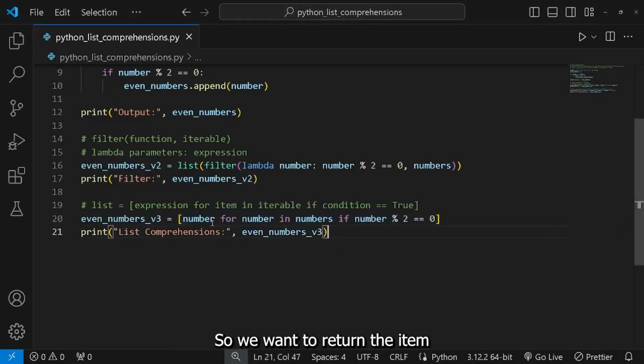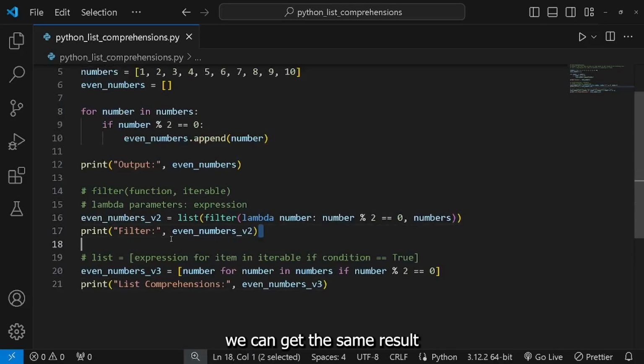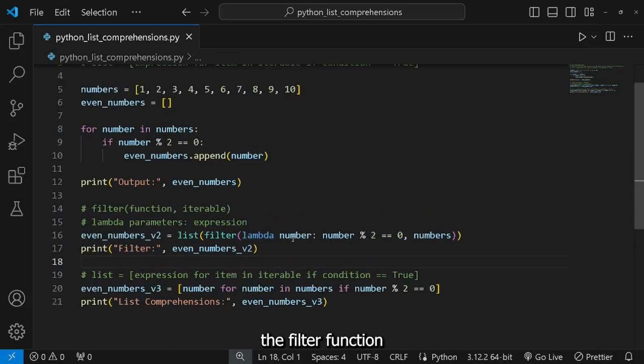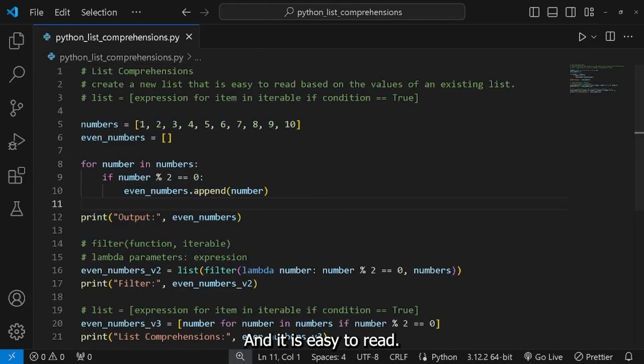So we want to return the item for each item in the iterable if the item matches our criteria. Our criteria, or our condition, is the number modulus 2 should be equal to 0 right here. So that is our condition. So by using list comprehensions, we can get the same result as by using the filter function and using the for loop right here. And it is easy to read.